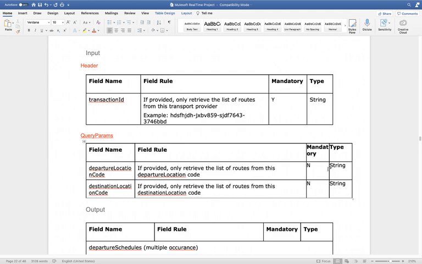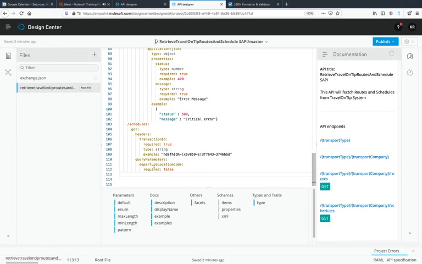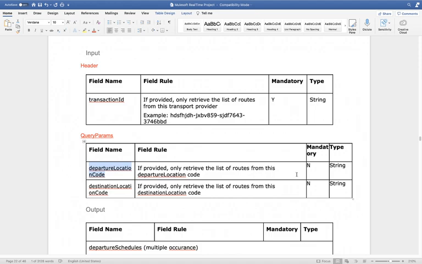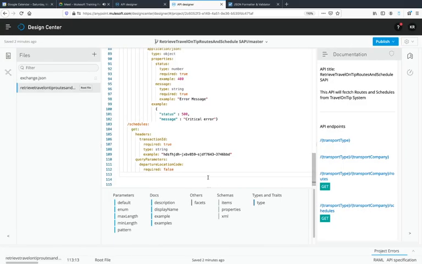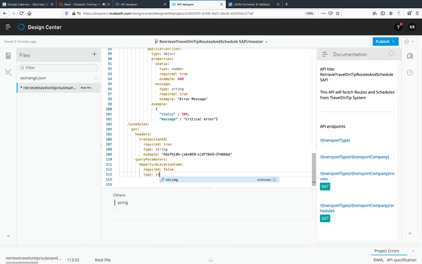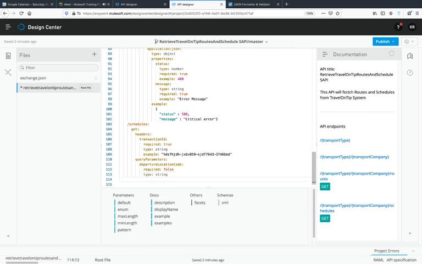These two will be string, optional. So first departure location code, required false, and then mandatory and type string, then example.